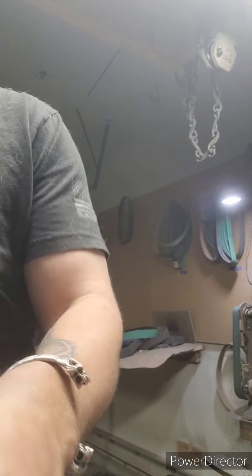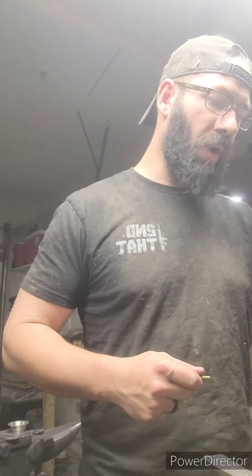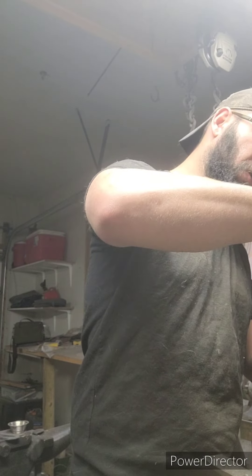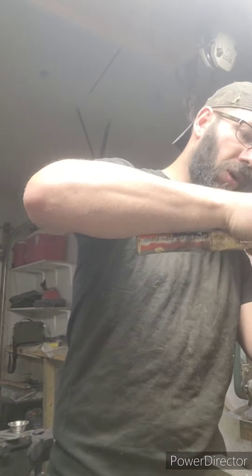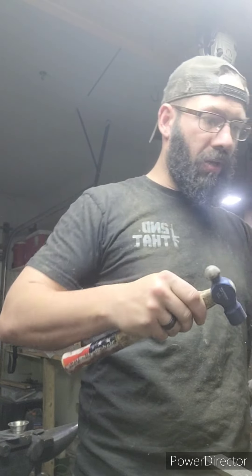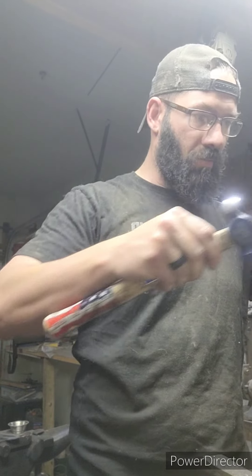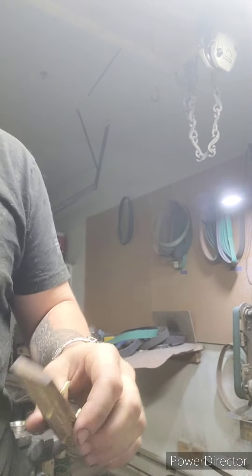I'm going to take my shaping pins and drive them through ever so slightly — just get them set. One pro tip: get these polished up. I haven't thrown them on a polishing belt yet, but the slicker they are, they're going to move in that wood much easier and there's not going to be as much stress in the wood where it could possibly break. So go ahead and set these in, just so they're sticking through, to where we can sandwich them in between the blade.